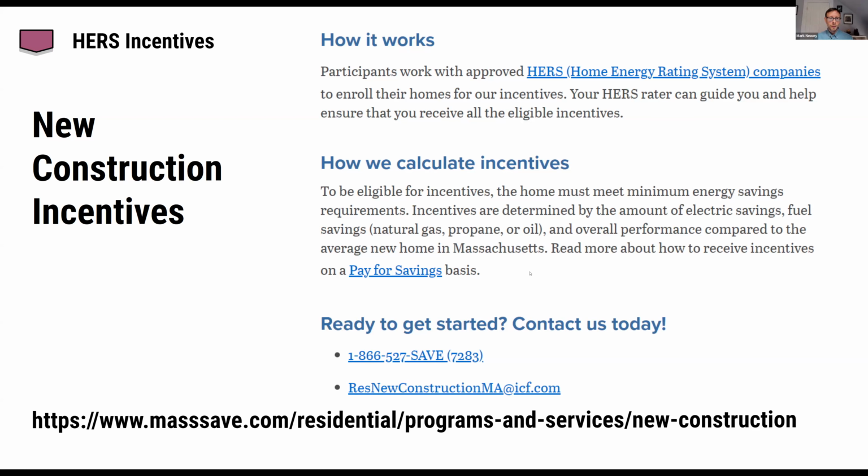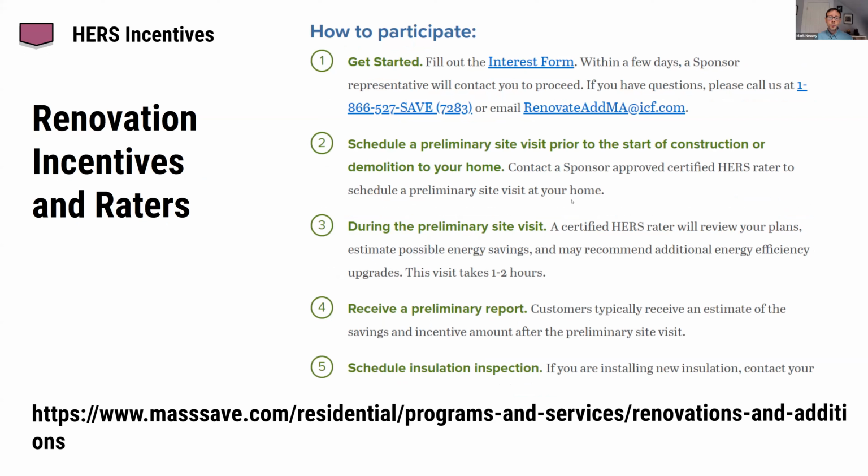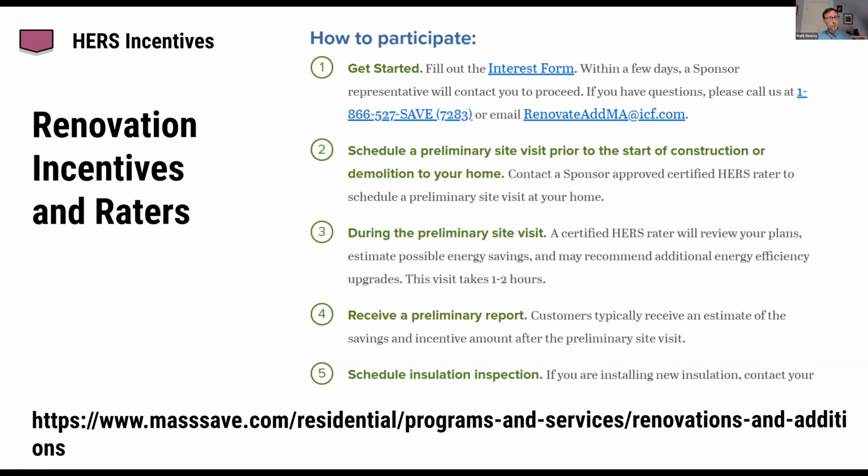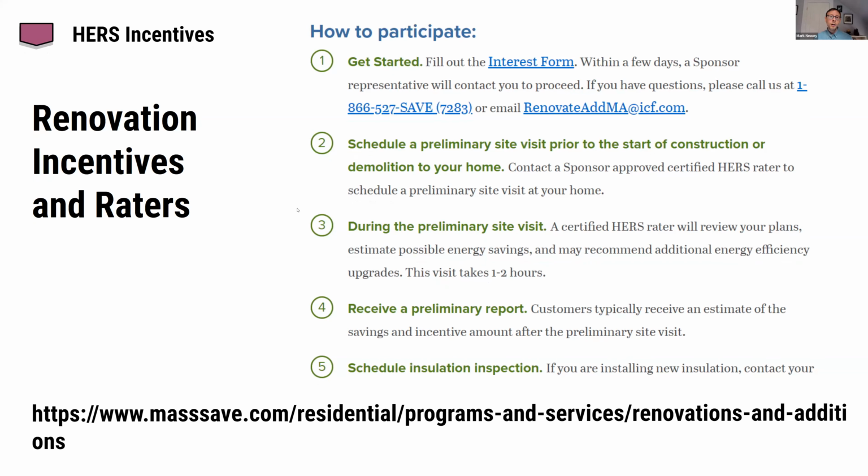Next slide. There is also a renovations and additions version of the Mass Save new construction program. And I think this is really key because those ERI path can be used, or in some cases must be used, for additions, renovations, alterations, change of use. You're looking at really achieving a new construction level of energy performance in an existing building. That is a challenge that you don't want to overlook.